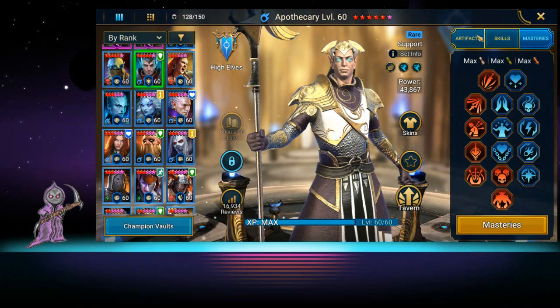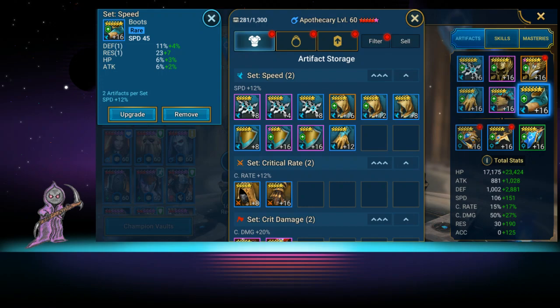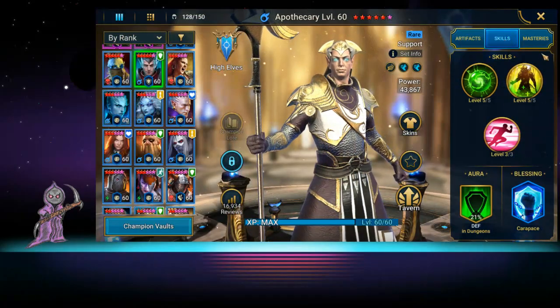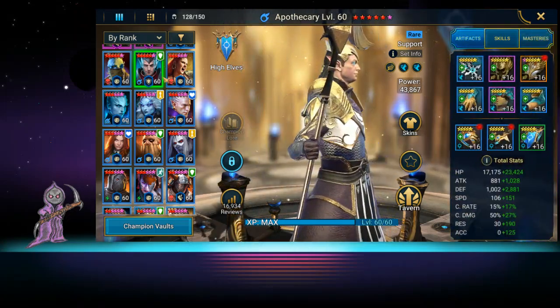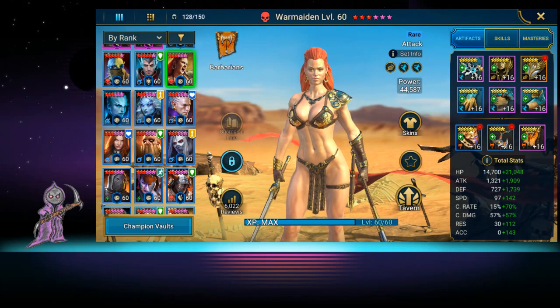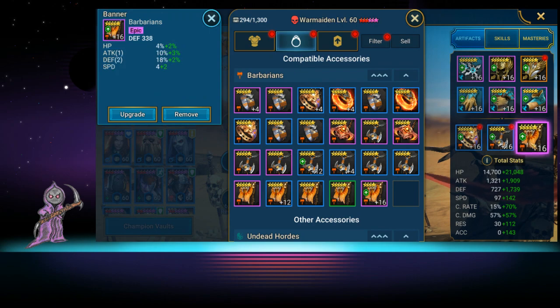So let's look. Everybody else is rare. Artifacts, all speed stuff, mainly defense, defense, defense, and then speed. He's got defense, defense, defense on all of his amulets and accessories and all that stuff. Skills are all maxed in Carapace Blessing. Masteries, he goes down to Giant Slayer because he has a 3-hitter on his A1. And then we've got some support stuff here on the other side. And then we've got War Maiden, who is literally one of the worst built heroes I have. She has a bunch of speed stuff on now. She used to have attack, and she's got attack on her ring. She's got defense on her amulet, and she has defense on her banner. You could put her in an accuracy piece.